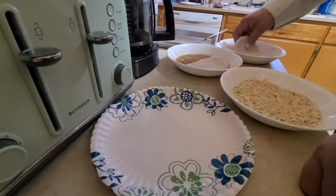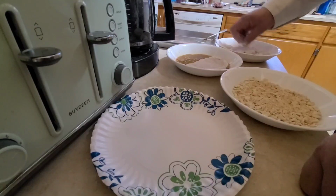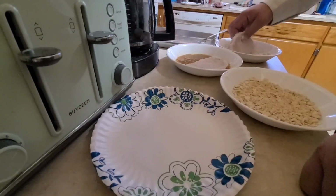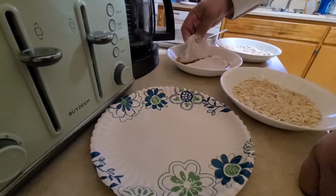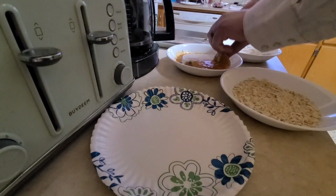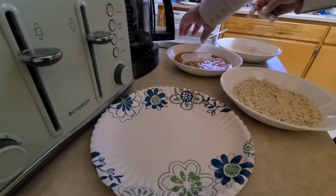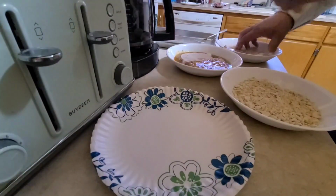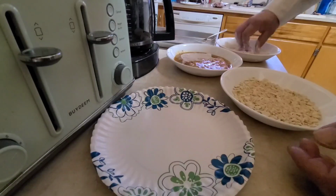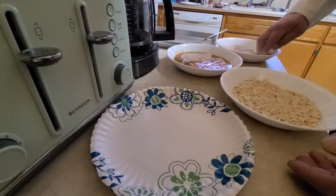And the reason we're putting the flour on first is so we have good adhesion with our cracker crumbs, because this egg is going to moisten the flour on those pork chops. Use my wet hand to put it in there and then my dry hand to flour it up. See, that way I don't get those clubbed fingers going on.